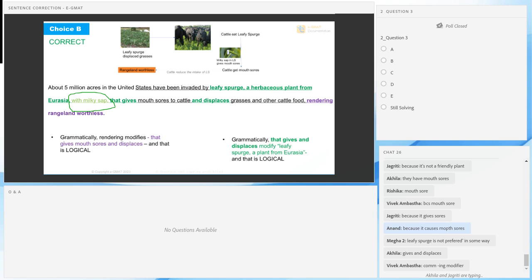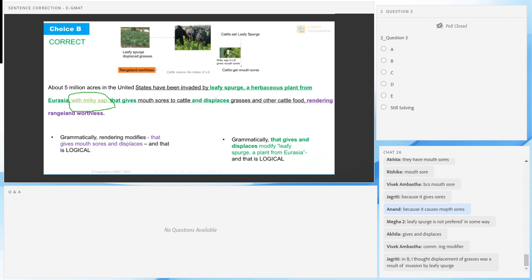And again, when you are doing strategic review, this is the level of self-critique that you have to do. If you made an error, if you rejected an answer choice because of this reason, and when you look at the solution you realize, that's what I didn't know, that's what I didn't consider, right? Those notes, those aha moments need to go in your error log, because those moments are going to make or break your SC ability.